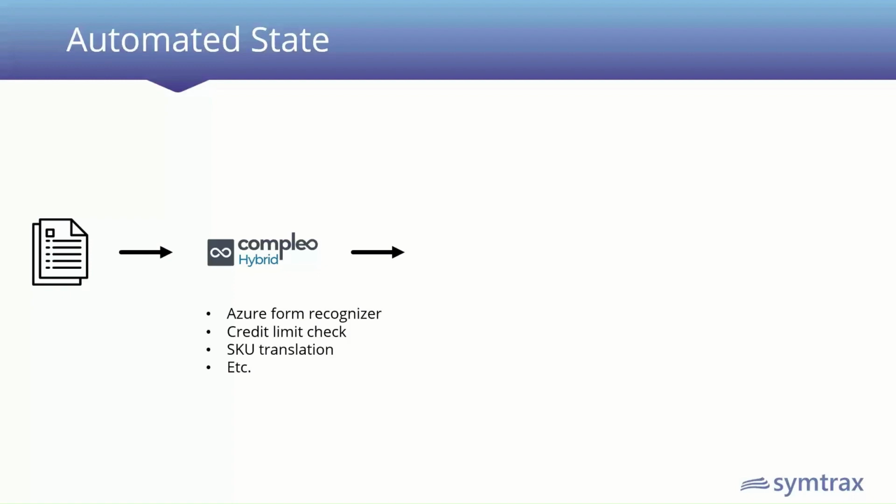For example, we are able to check whether your inventory has this item, whether this vendor has reached the credit limit, and if this vendor has a different item convention, number convention, or SKU difference, we'll be able to translate it automatically for you. You don't need to have your team manually look through the different numbers and codes just to key in. And once we do that, we will upload to your ERP system.